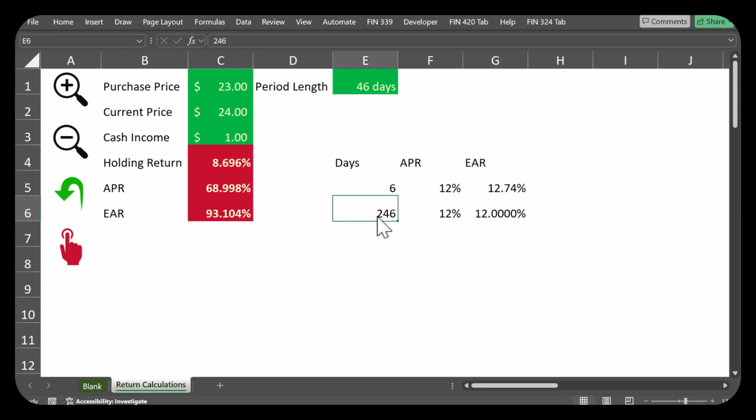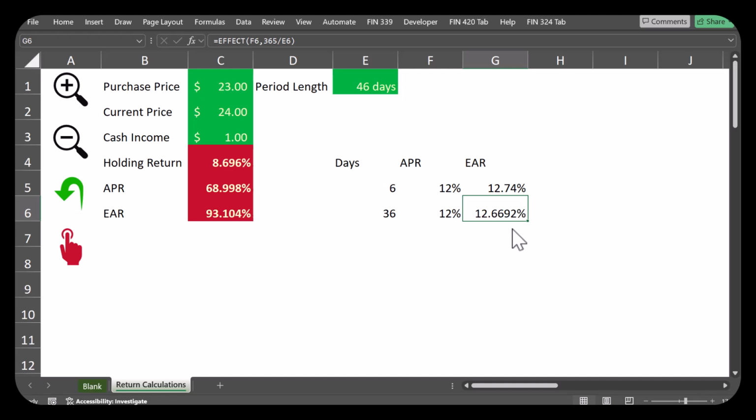Even though they both have the same APR, the effective annual returns are different. So the 6-day investment actually has better effective annual return. And the reason has to do with the interpretation of effective annual return.